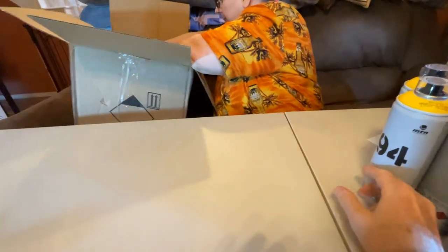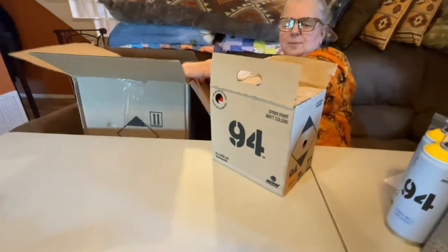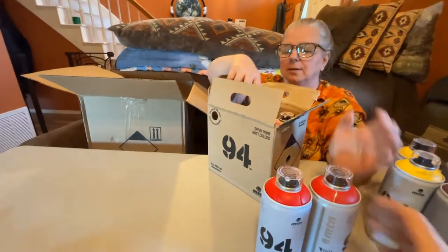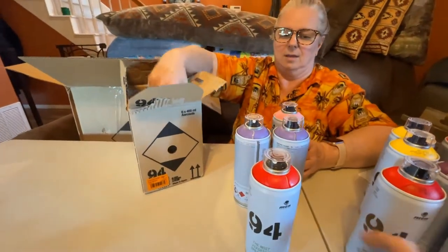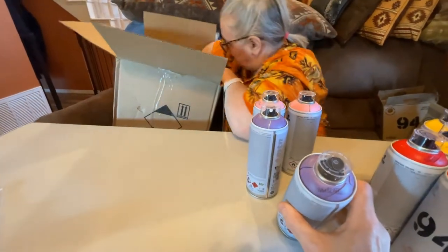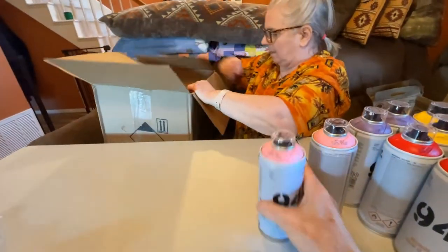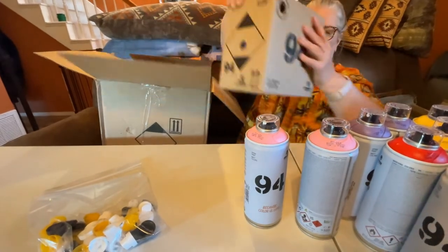I still have three more boxes. I think this was a 36-pack or something like that. They had a smaller pack but it was out of stock when we went to order, so we just said, what the heck — we know Christmas is coming up and I've got plans to do a lot of colorful things. This is Madrid Red right here. This purple is Destiny Violet. Another Destiny Violet. And this is Tokyo Pink — and another Tokyo Pink. There were several nozzle types in here: Universal Yellow singles, Fat Pink singles, Skinny Pro, and AstroFat.